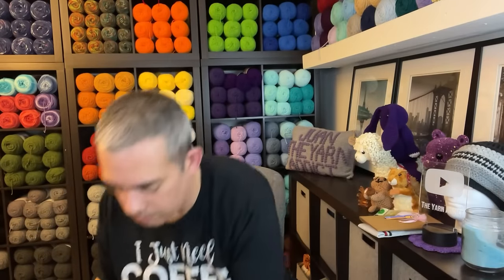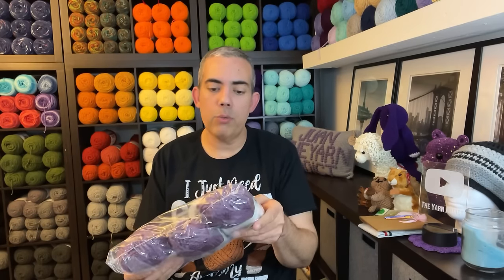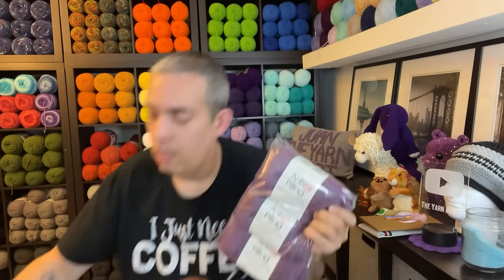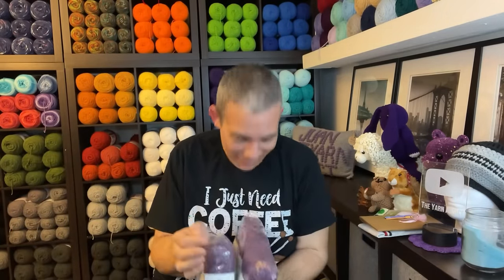So nice. And then we have Premier Anti-Peeling Bamboo Chunky in the colorway Plum Sorbet. So we have three bags here, and we have three bags here. It's purple, friends.